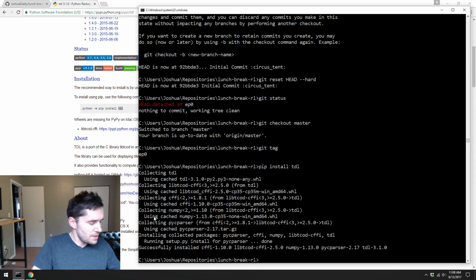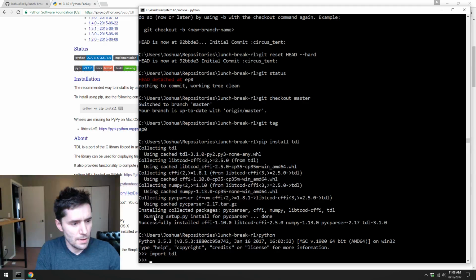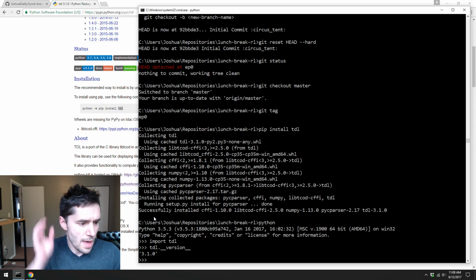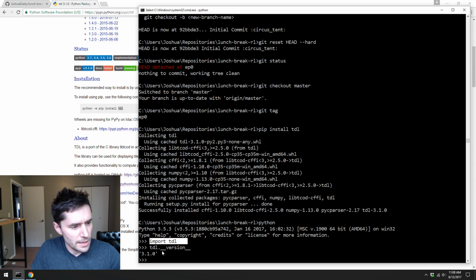I think the easiest way to verify this is, I have my Python interpreter set to my path, so I can just type in python, and it actually runs a Python interpreter. And I should just type in import TDL. There we go. And you should be able to do a TDL version. Most packages have this. That's a general Python practice, just to make sure that things imported okay. So this verifies that we installed TDL correctly, and this is just a property on that package, the version. So we got version 3.10, and I can just type in quit to get out of the interpreter back to my command line.